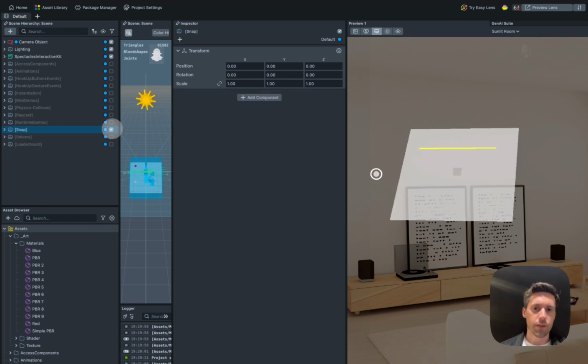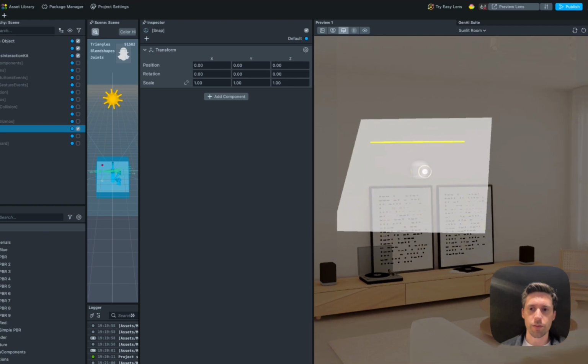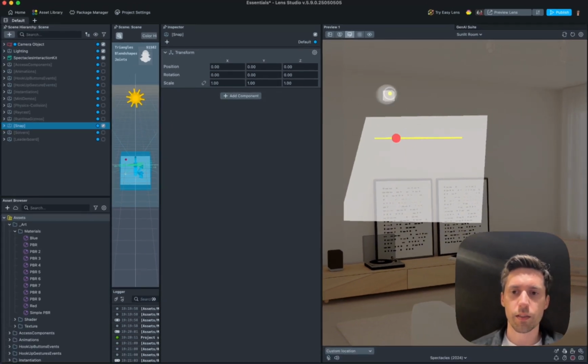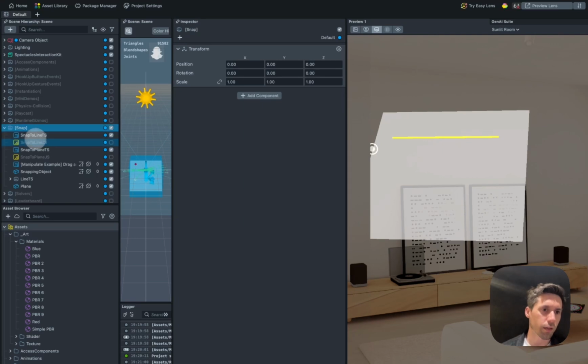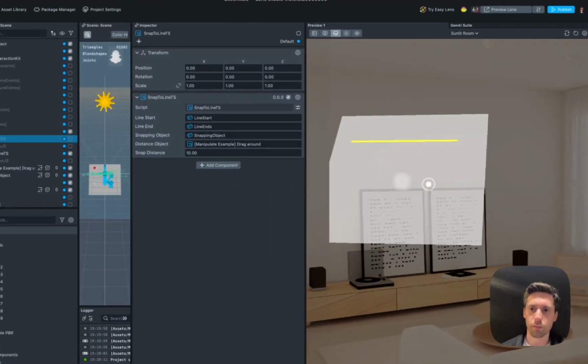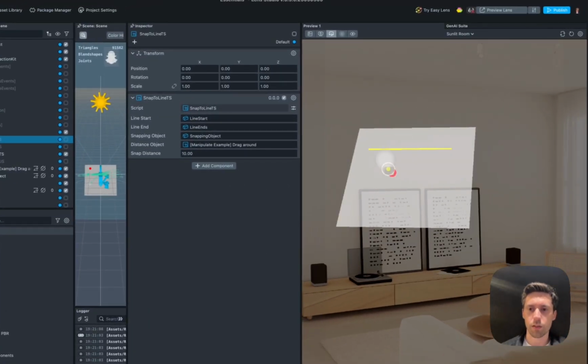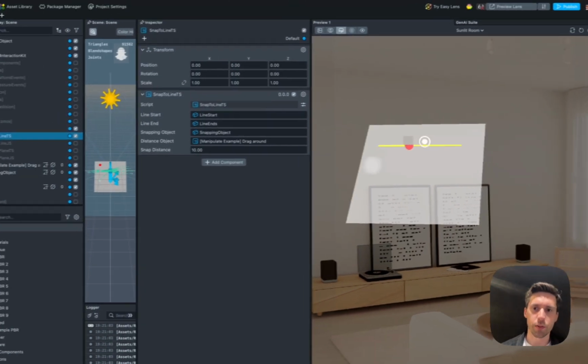Now here we have another thing that we've been asked about a lot, which is snapping. Snapping on a line or on a plane is something that is pretty common. So here we have an example. These are two separate examples. I'm running them both together, but this is a sample for snapping on line and snapping on plane. I guess actually this is just a line. Oh, actually it is. Just try again. There you go. Now we're just doing plane, and now we're just doing line.